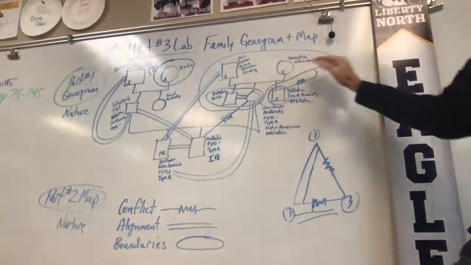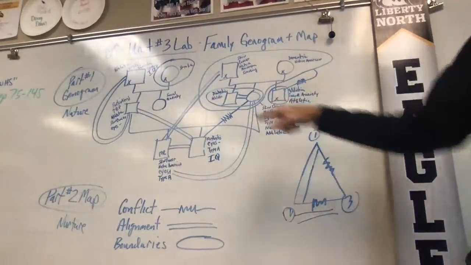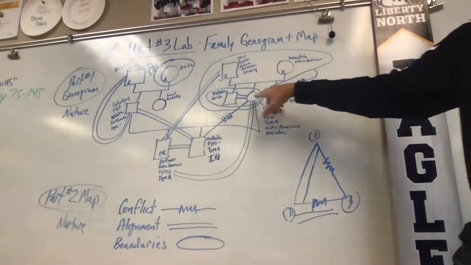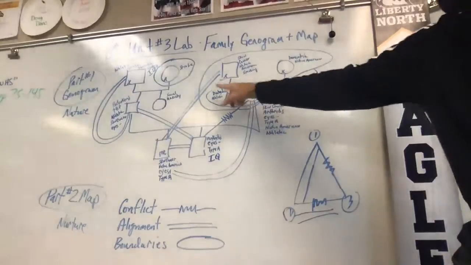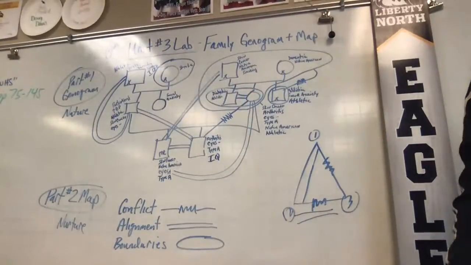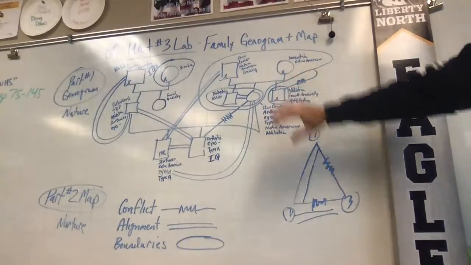You can also have a boundary around a family, a whole side of a family. Okay. So my mom, since my uncle Don was gone a lot, my mom aligned with her older brother, and they had a boundary around themselves because they were the only children really left in the family. And then this whole family had a boundary because he was outside of it. Okay.